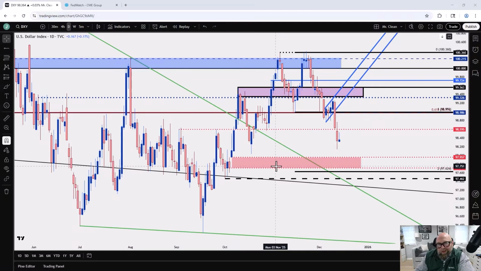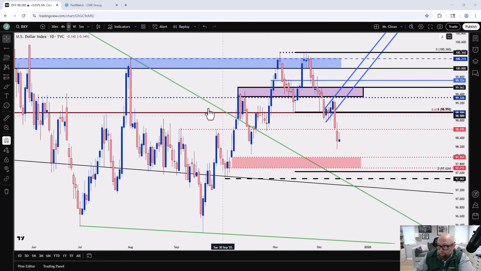if we do see that continuation move. Now, the way that the calendar is set up for next week makes this, I think, especially interesting because we have NFP on Tuesday, CPI on Thursday. It sets up the situation where there could be a possible one-two punch. Like if NFP comes out weak and USD bears get the room to run.